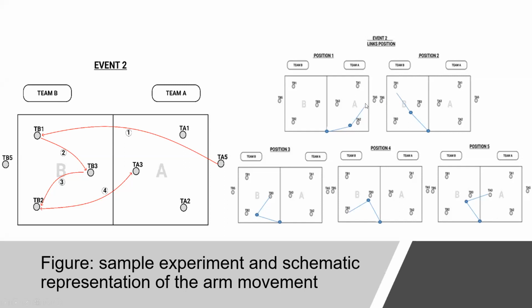Here it is, you can see. The initial ball is received by TB1, who then sends it to TB3. Here is TB3, and TB2, you see here, TB2 spikes the ball to finish, and TA3 is simultaneously making a defense, but team B earned a point as a consequence, which resulted in the activation of TB5 goal.